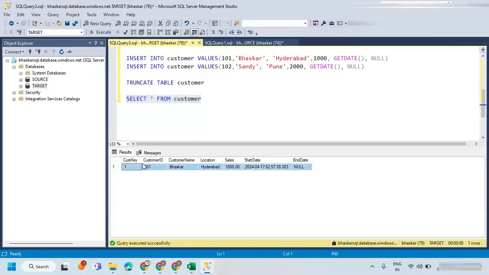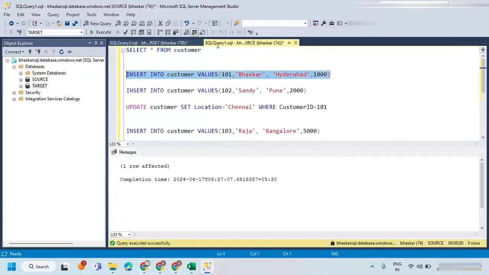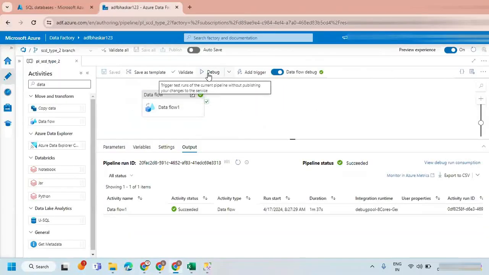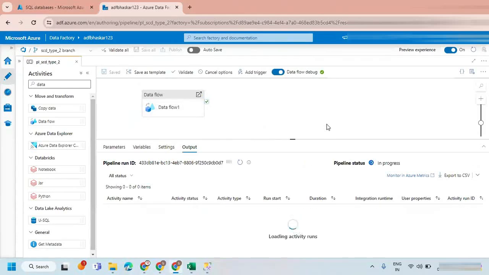If you go and see the data in the target, we're having customer key 1, customer ID, and the details. So here you can see end date is null because this is a new record. Now I'm going to add one more new record in the source, and one updated record, and let it be as this. Let me run it again. Only one record will be loaded.